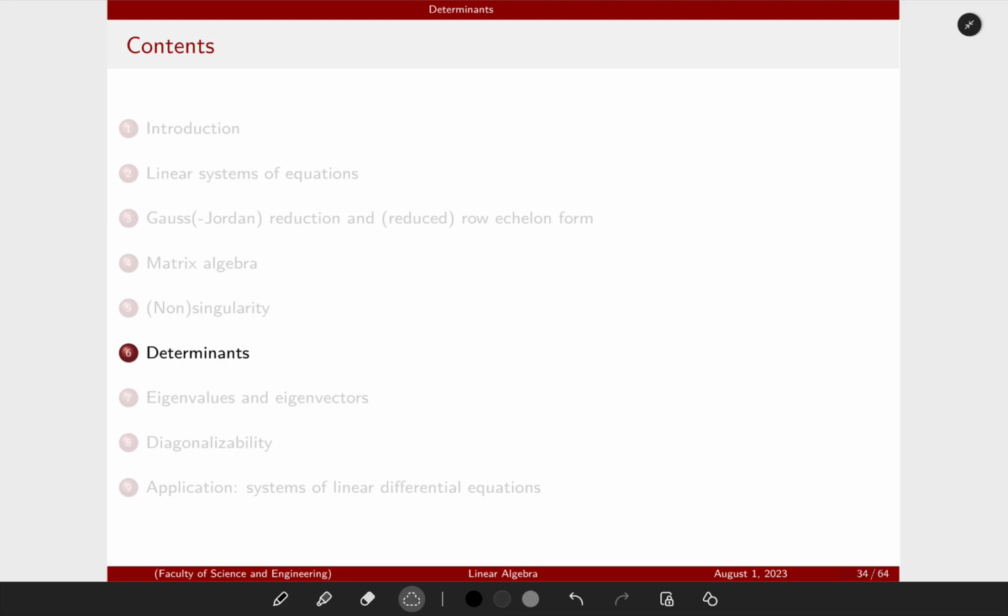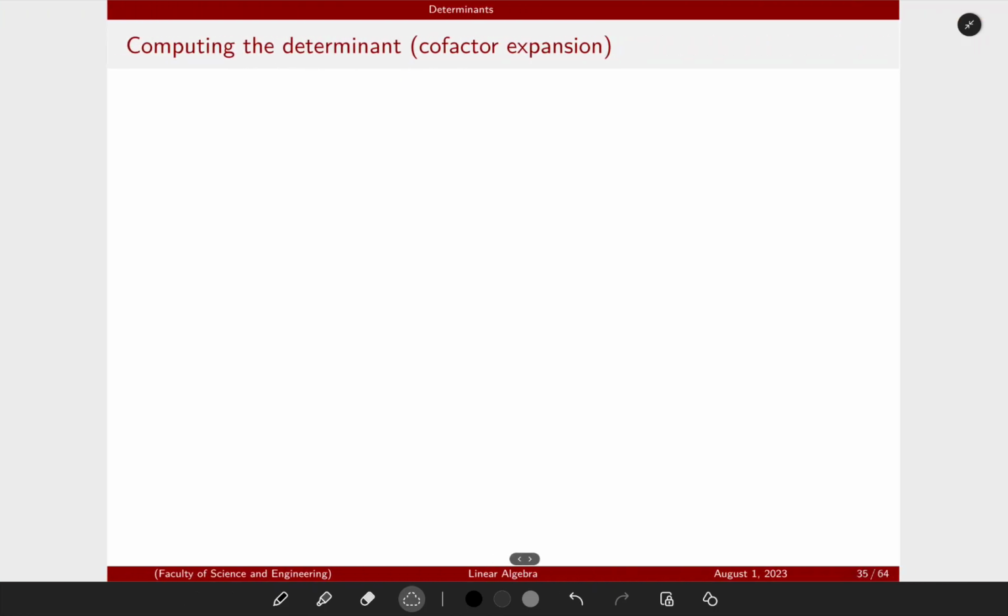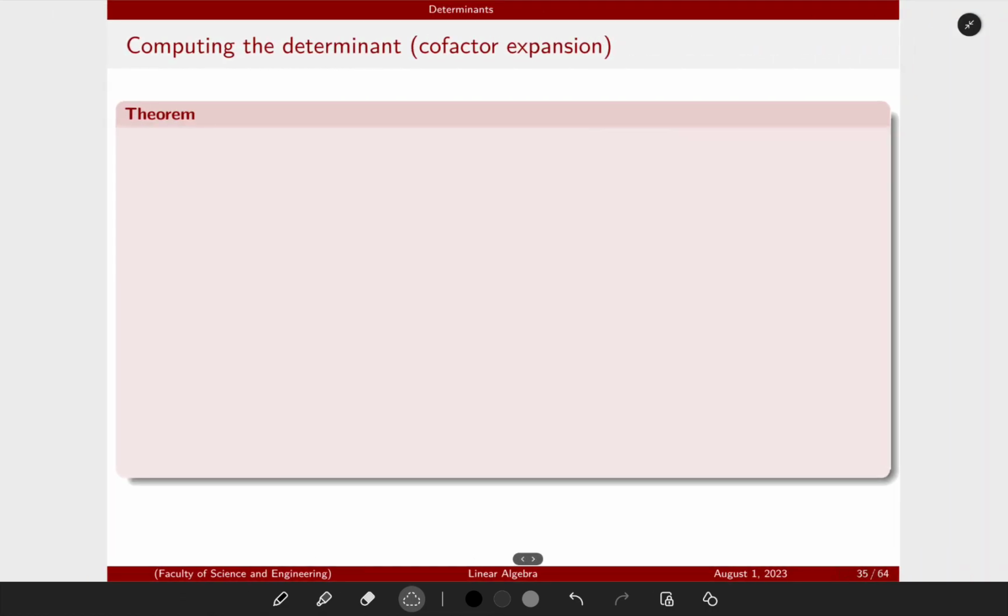Instead, to compute the determinant of a matrix, we will use a theorem, and the method of computing is called cofactor expansion. This is what I will show. I will not show the actual definition, and we will basically just use this theorem as the definition of a determinant. As I said before, we will show how to compute the determinant by cofactor expansion, and as you can see, this is quite a big theorem.